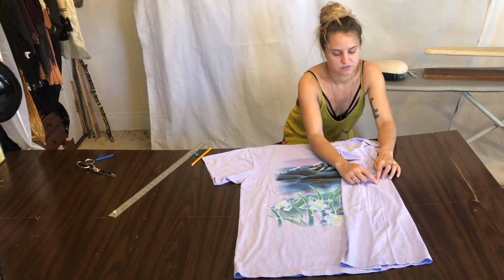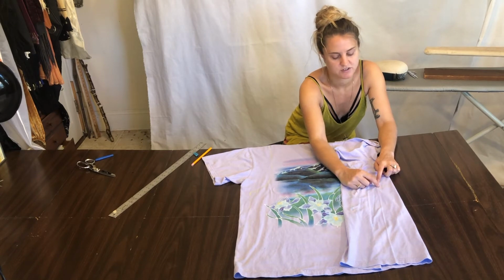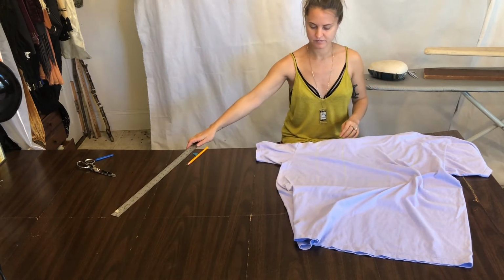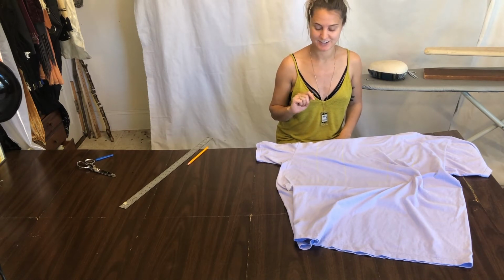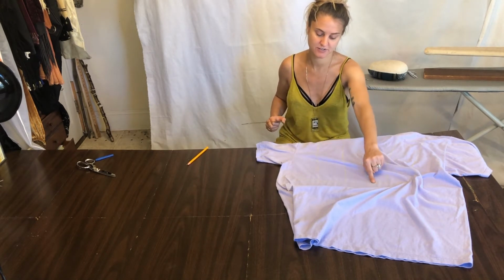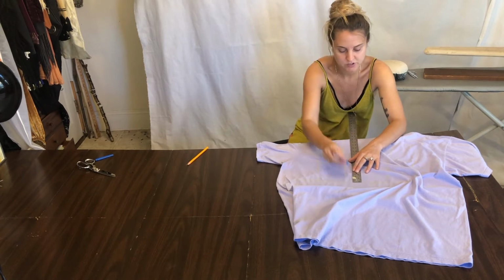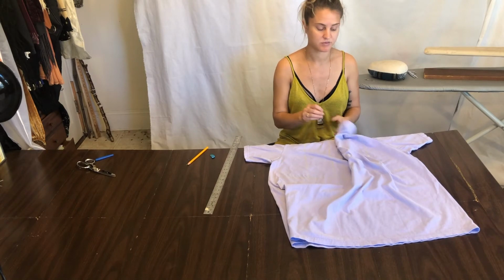And you may notice that you have an inch or so extra. Because this measurement is 16 and this measurement is 18, and we go at an angle, we could get an extra inch comfortably, but we still have an inch to go, we're just going to true that into the back. This is where a curved ruler would be very handy, but most people don't have those, so I will just teach you how to do it without it. If you have a curved ruler, you just put your curved ruler right here and curve it right into the back. If you don't, just go ahead and make yourself a 1/2 inch point, a few inches out, and a 1/4 inch point, and connect those. Okay, you're going to go ahead and do the same thing to the other side.